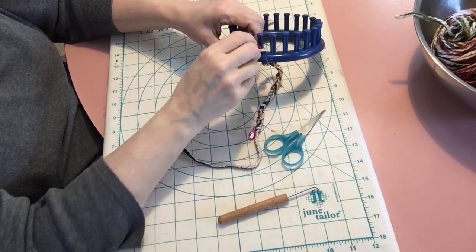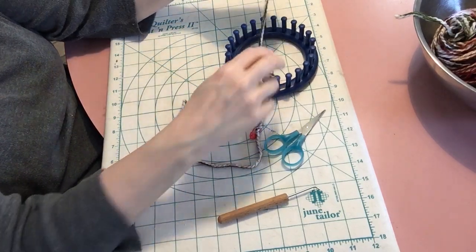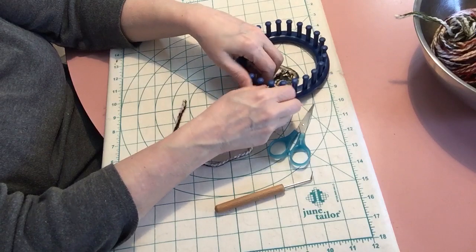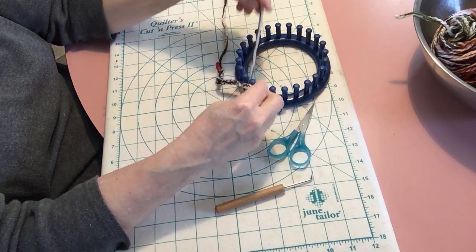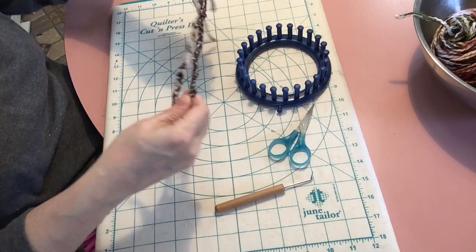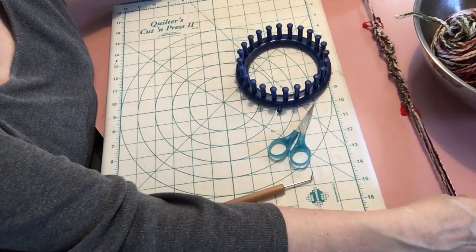What I've done is I've clipped that off and cut it off. That's all you need to do. Now you're going to need to make 2 of these. So go ahead, make 2, and I'll see you back here. Okay, I've got my 2. And I'm going to set them aside for now.